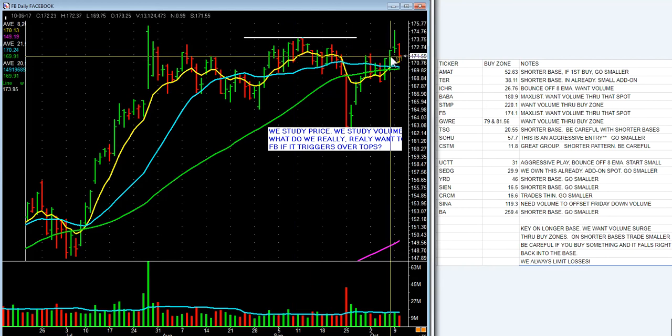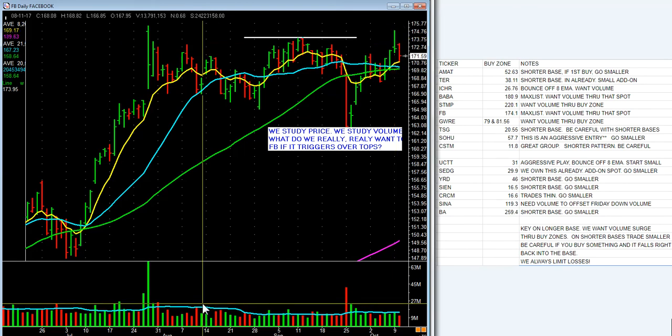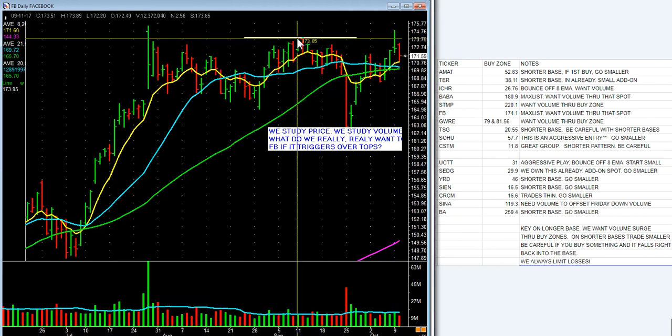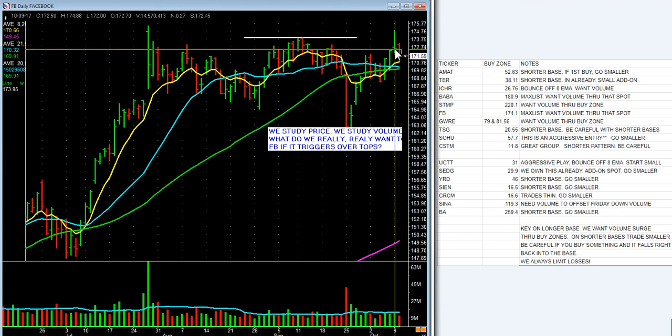Here's the next one for you. Facebook starts to go above these tops right here. It just tickled above these tops a couple of days ago, and this is something we've got to do every time. Anytime you buy a stock, watch it and see how it acts. Look at this. The stock goes up. The next day, it gaps up and it runs up and it triggers, taking out those tops above 174. Right here, 173.89, 174. That's where I got 174.10 as the buy zone. It triggered, it went up, but look at how it closed. It gaps up, it runs up, and closes in the bottom fourth of its range on a slight pickup in volume. That's not a good day.